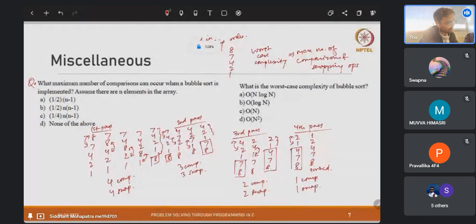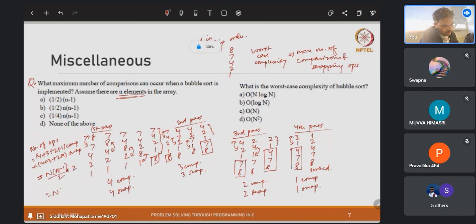Now if you calculate the total number of operations, we had 4 plus 3 plus 2 plus 1 comparisons plus 4 plus 3 plus 2 plus 1 swappings, right? For an array of n elements, you have n into n minus 1 by 2, into 2.